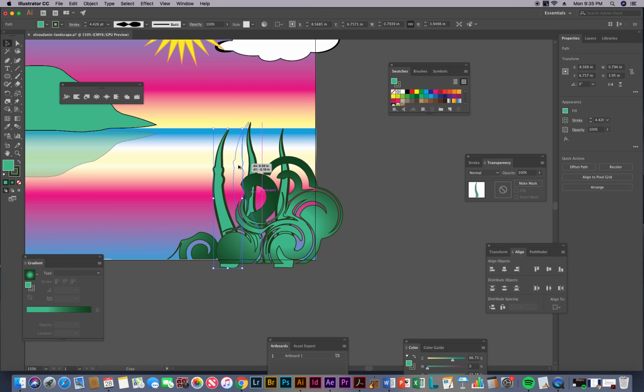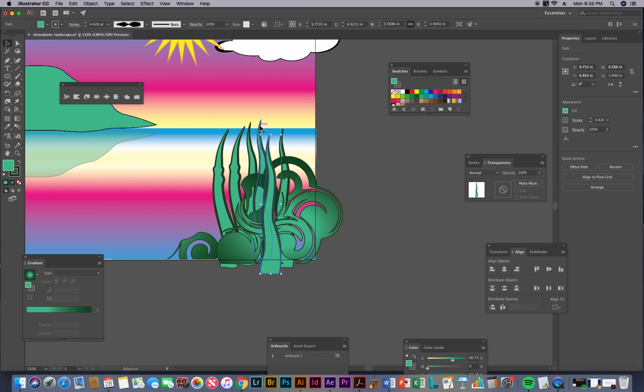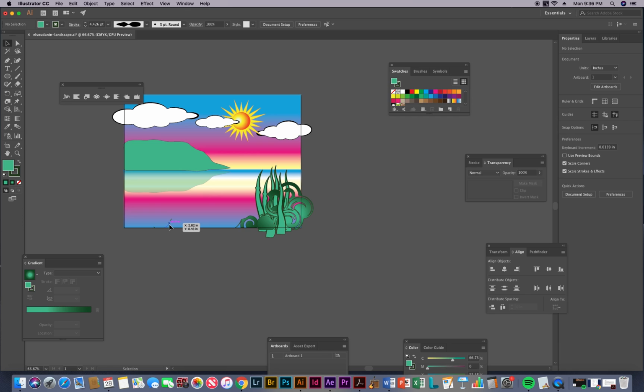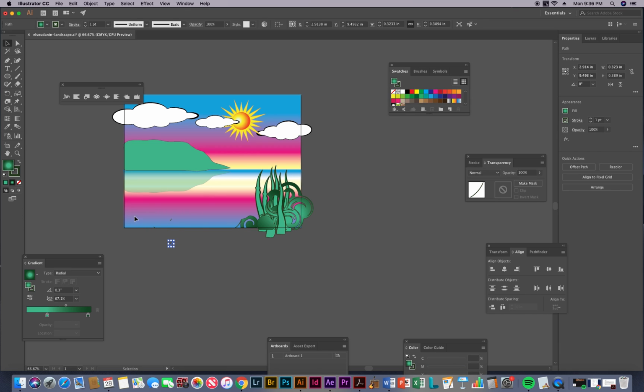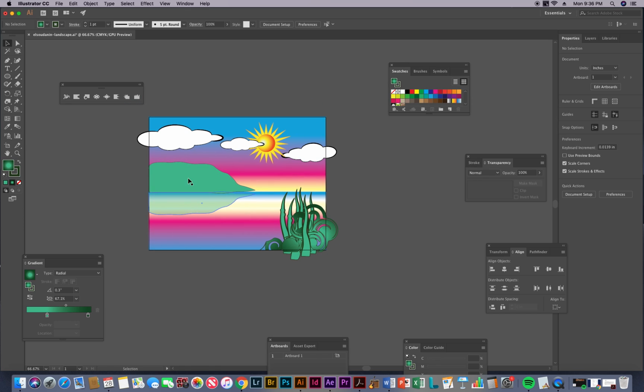Maybe I'll duplicate some more of these strange grass things here, bring some of these to the front, maybe Command Shift Right Bracket. Or maybe it's some kind of sea plant that's growing in the foreground. All right, I'll go with that. Okay, so we have a landscape with a background, midground, and foreground.